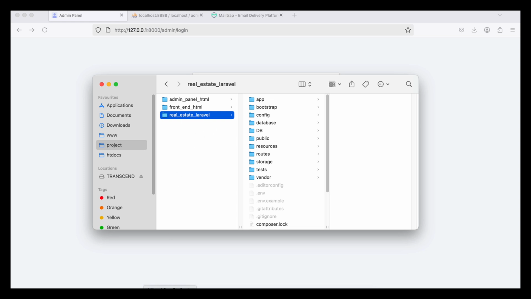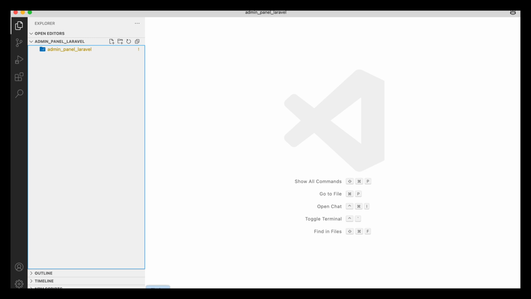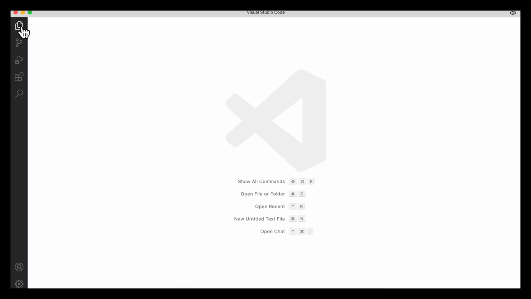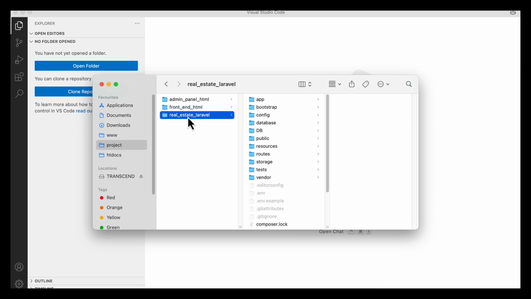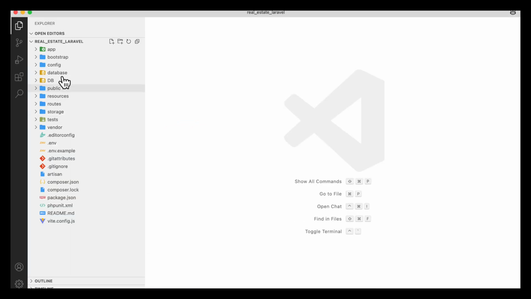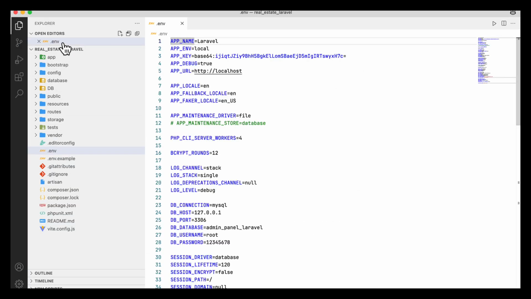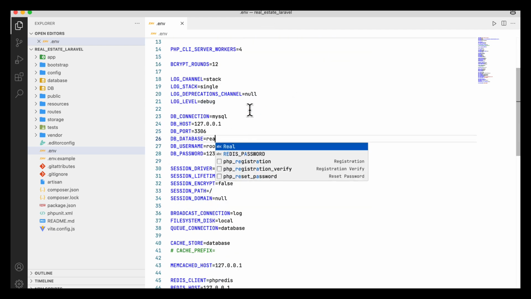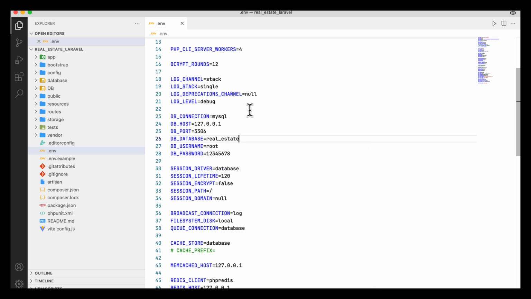I am going to open this one with my editor. So I am going to my editor, and now I am going to reopen it, and now there is no folder, so I am going to drag this in here. Okay, so real estate Laravel is my project name. So my app name, I am going to change to real estate Laravel. And my database name I am going to change also, that is real estate Laravel.